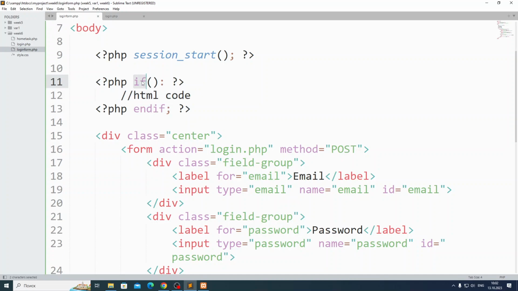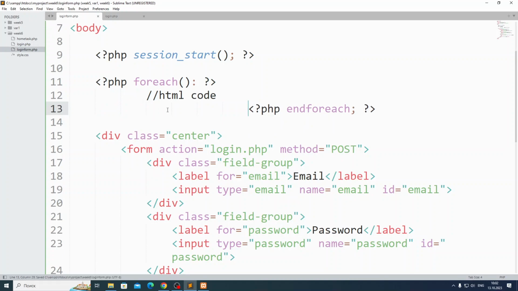You can do the same with the foreach, for example. Do we need to keep tabulations here, like in Python? No, you can put as you want. This is not Python. You can put it like this, if it's better for you. Just it says endforeach and it ends the foreach loop, okay? Or the same with the if, with the while loop, and else, and elseif, so there are so many ends here, okay? But I'll use only if now.